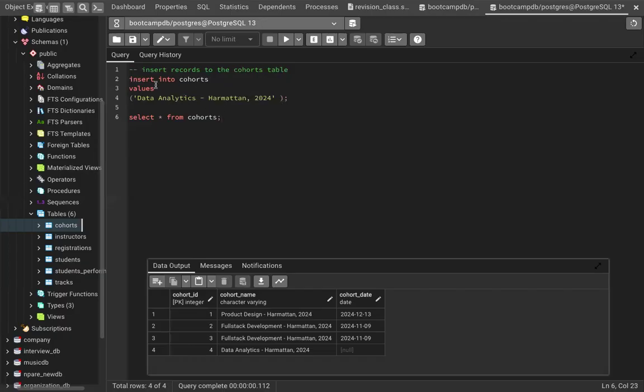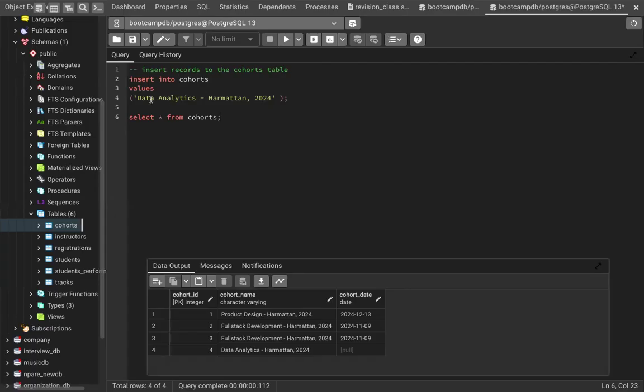Right? So I can just say insert into cohort. But with this method, if I don't put the column names, it means the expression I am putting in, I mean the values, has to match the columns that exist in that table. Let me do that again. If you are not specifying the columns and you want to just go like this, method 2, the values you are inserting have to match the columns of that table.